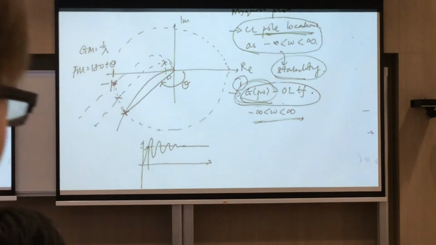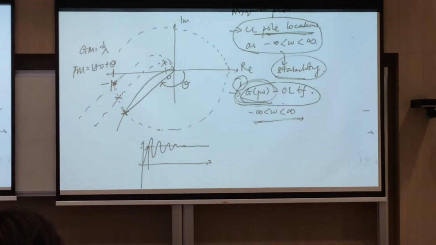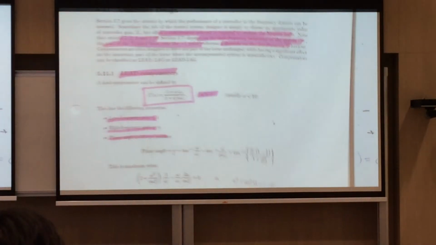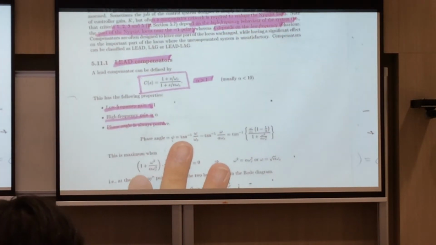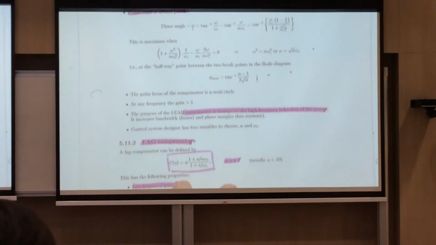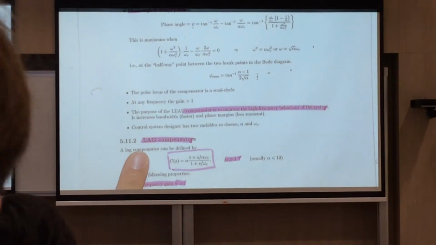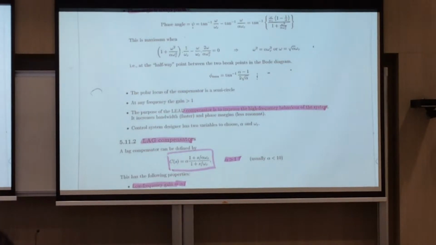Alright, if you want to introduce more phase or you want to reduce the phase margin, you need additional terms in your controller. And what are these terms? These terms are either lead terms. LEAD, lead means you have more zeros, because zeros have positive phase in your system. Or they can be lag terms. Okay, lag terms will be more on the poles, because lag terms will take away phase from the system. Alright?